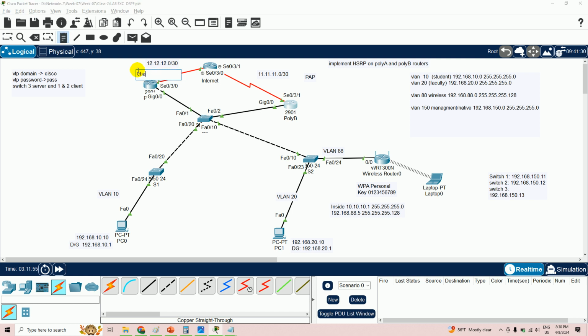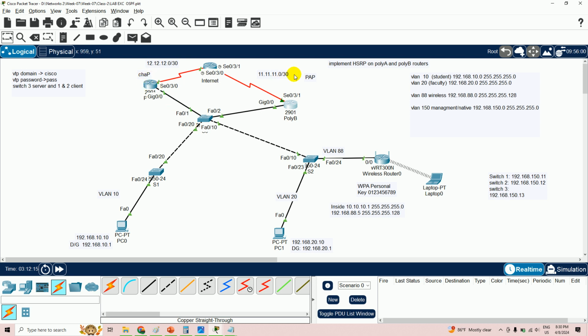However, I think I have finished almost everything, so I should be able to ping from PC0 to PC1, from laptop to PC0, and from laptop to PC1, and this same thing should be possible even after configuring CHAP and PAP.